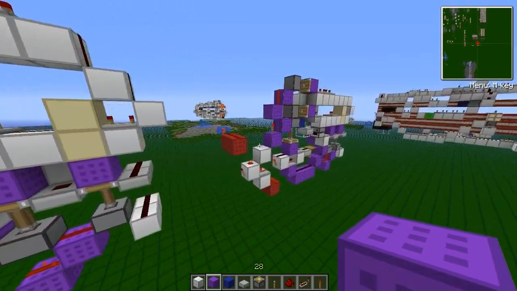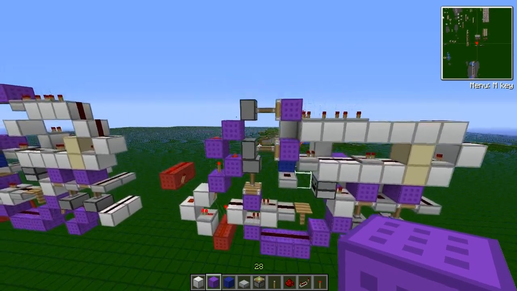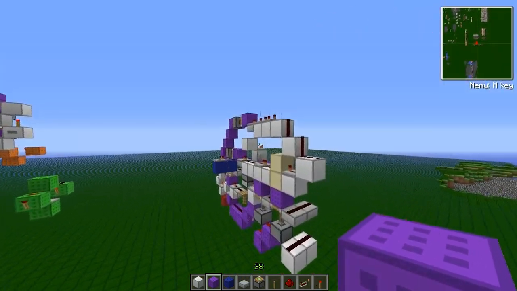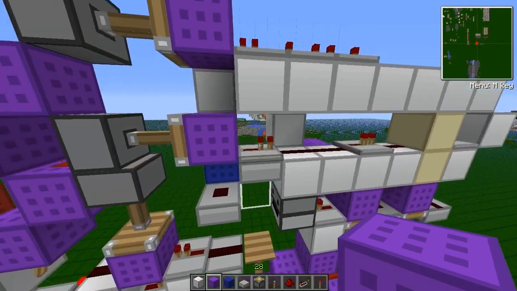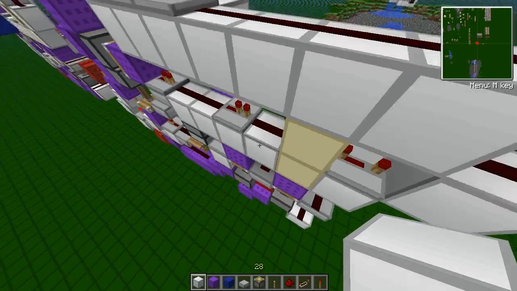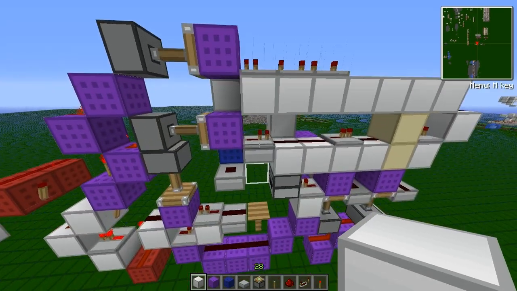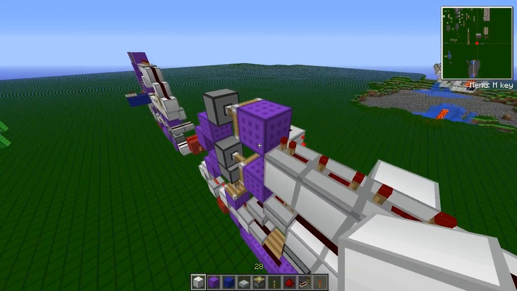Okay, now going into the differences. So this is the second design. As you can see, it's one block shorter, so instead of taking up all that room for the extra repeater and all that, it's a bit smaller, which is nice. Now, the only difference with this one, it still has the main repeater lock system and timer and whatnot, is the delivery to the next piece in line via the long route.